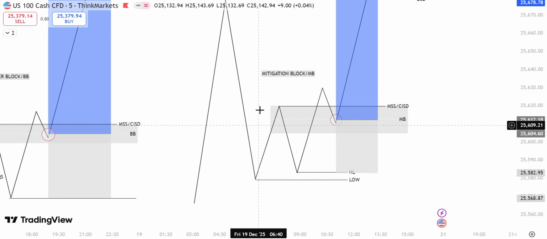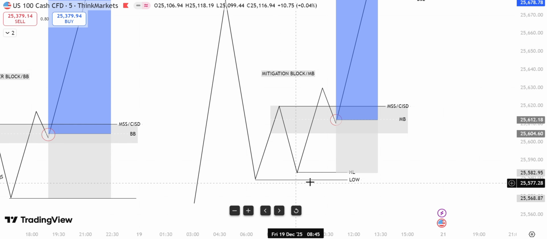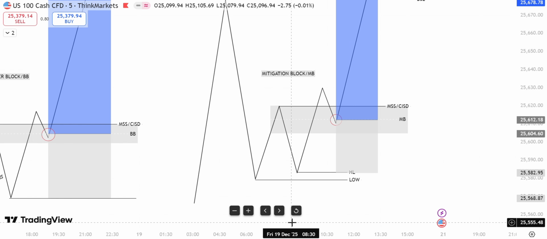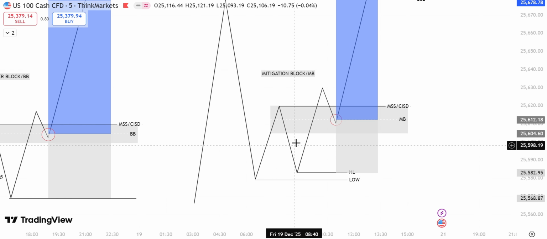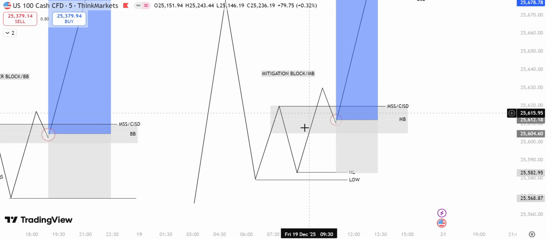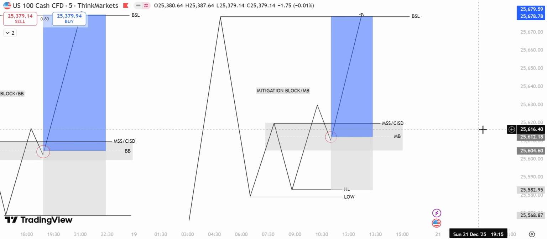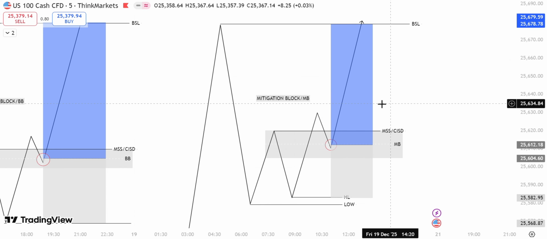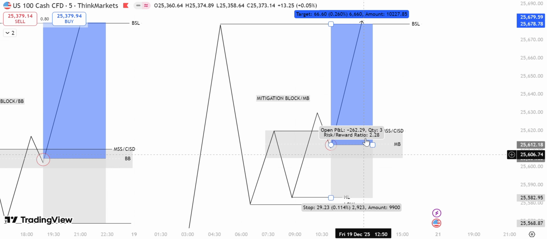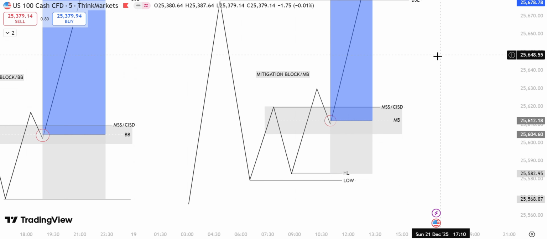And it's the same principle as here. You have a candle or a series of candles before that impulsive move down that created the higher low and not the breaker. Then it pushed price back up, creating the market structure shift and the change in delivery, to then manipulate to the 50% and go target the buy side liquidity.